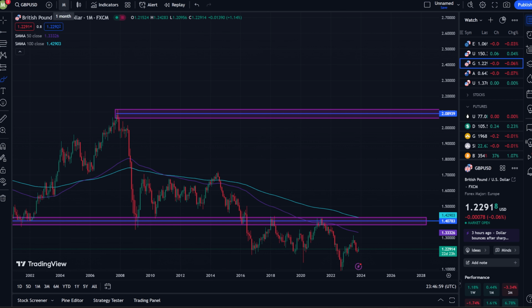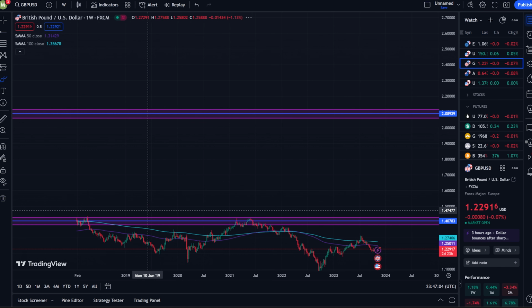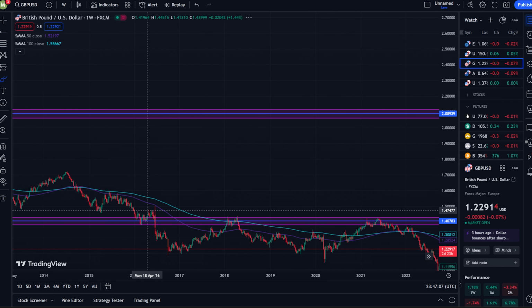So I would draw the zones on the monthly, like I said, and I would drop down to a weekly. The reason why I always drop down is because when you drop down, it makes price movements not as large because we're zoomed in, right? When things are zoomed in, we're not covering as much price, meaning you could get a much tighter entry. So that way your position is what they like to call sniped.